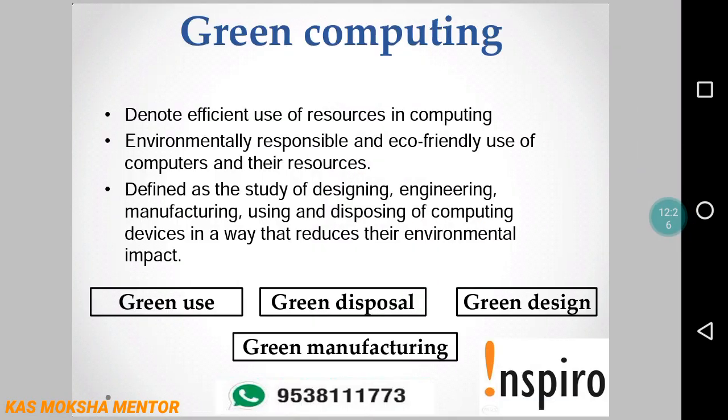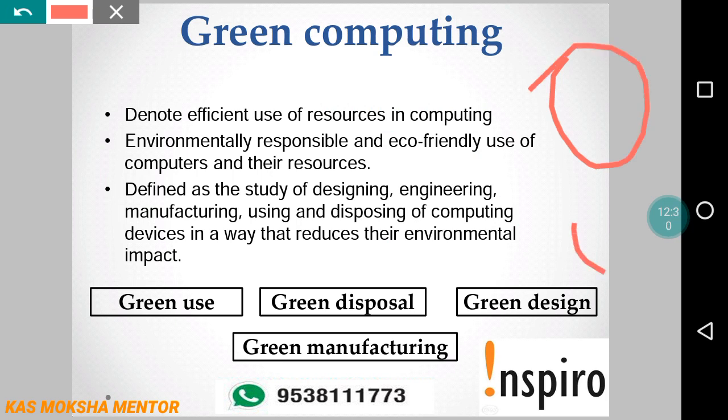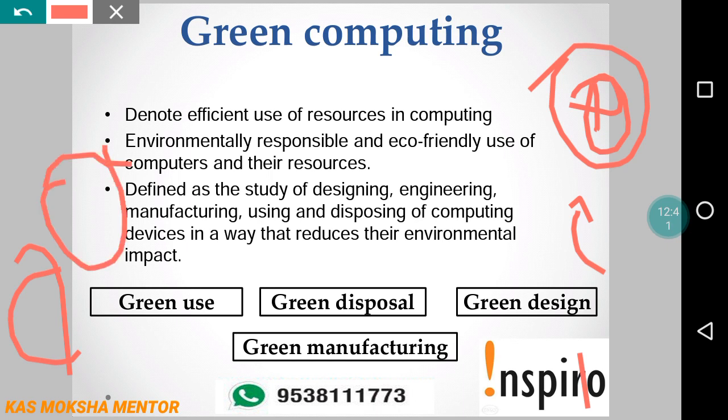Green computing means everything is green, or computation we are using for green objectives, or whatever objects we are using for the computation should be green. So green computing means two things: what you are using for computation, and what is the output of your computation. Both are green. For example, if we are minimizing the energy used for our electronic devices, using efficient devices, yes, that is a green initiative.